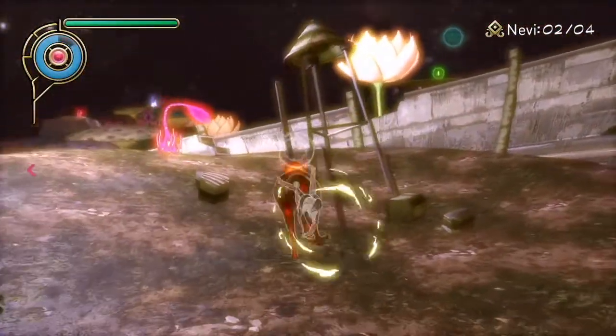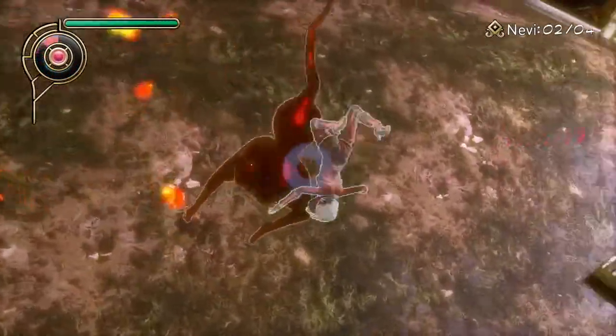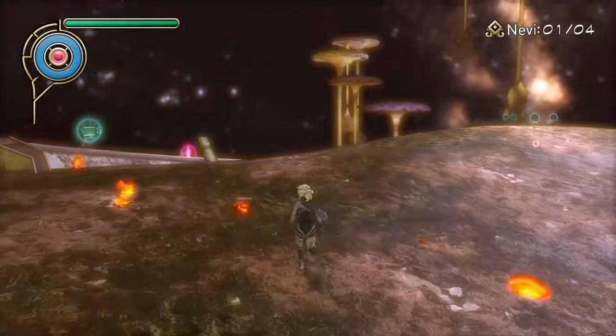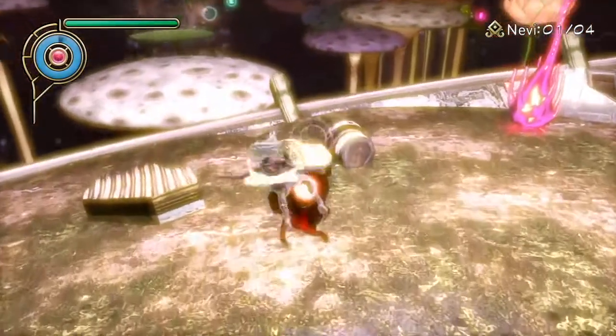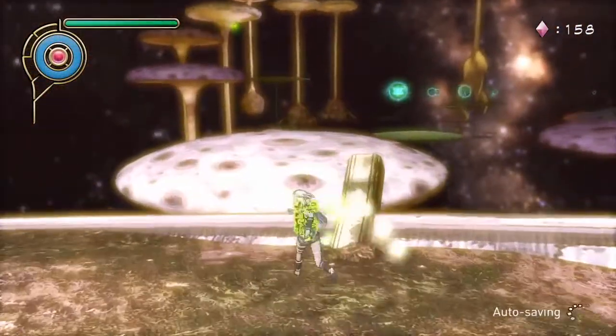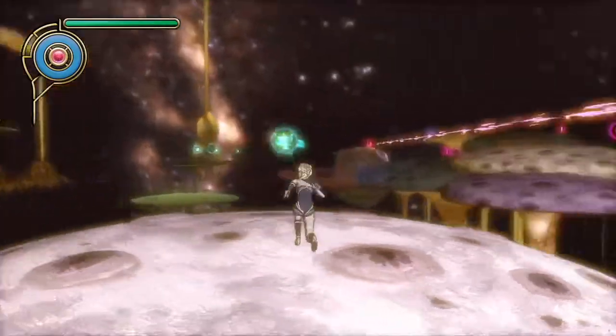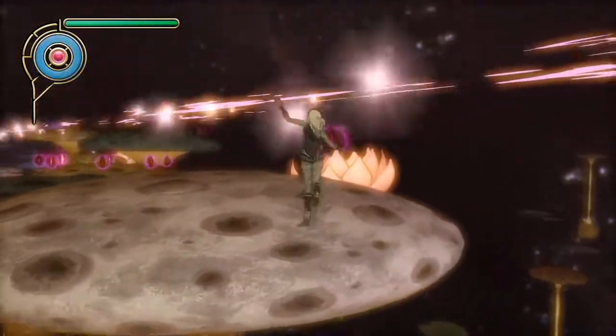In the first area, there was also a new type of Nevi that basically hides underground and then tries to lunge. And once it misses its attack, it'll fall, and then it's vulnerable. Alright, so that wasn't too bad. There's an alternate path up there. I do not feel brave enough to take that path under the current circumstances.